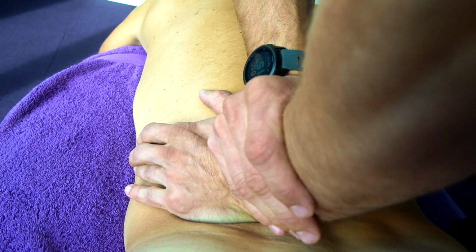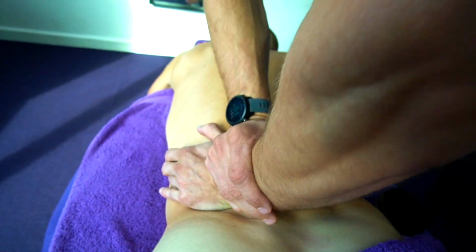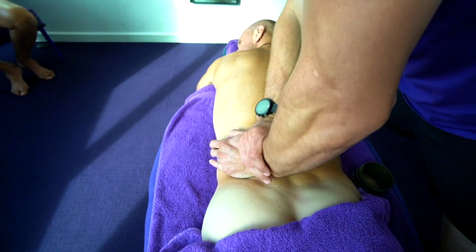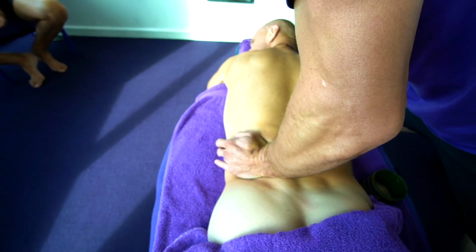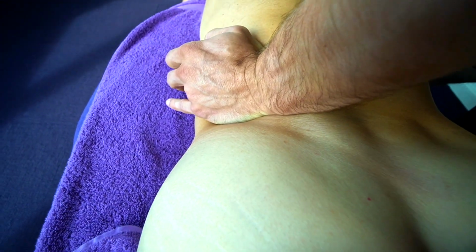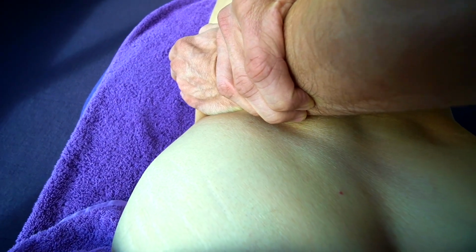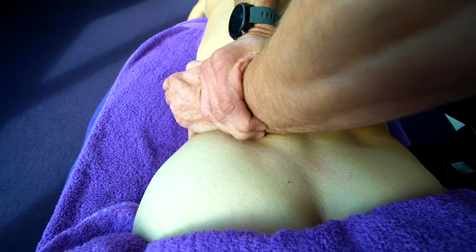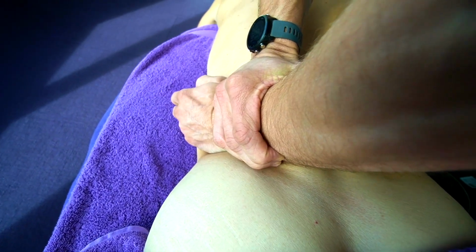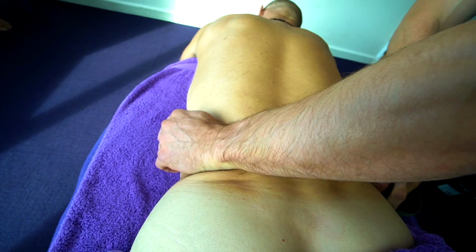Good feeling, man. Pretty good through there, Ninj? Yeah, nice and slow. You can tell it's going at the pace my body's unraveling at. You can feel the tissue's getting a clean run there, which is why I'm starting to speed up a little bit. Where it's going slower, that's where I can feel the tissue's not as free, and we need to slow it down and spend a bit more time there. Bit of bite there. Bit of bite around the side. Yeah, it's all right, though. That's a new one, isn't it? A bit of bite. All right, so now we're going to go into more of a broad elbow.